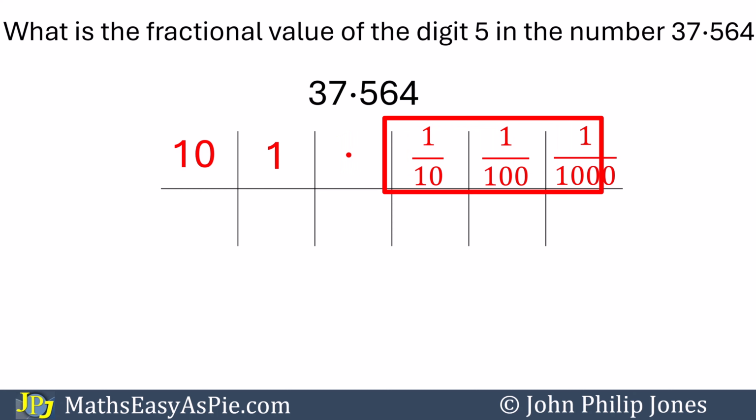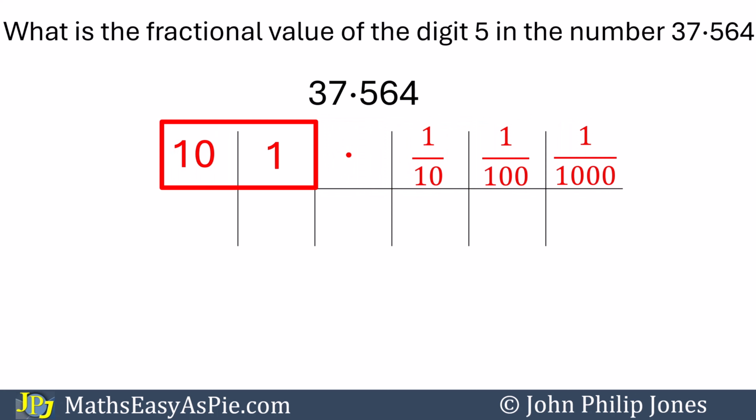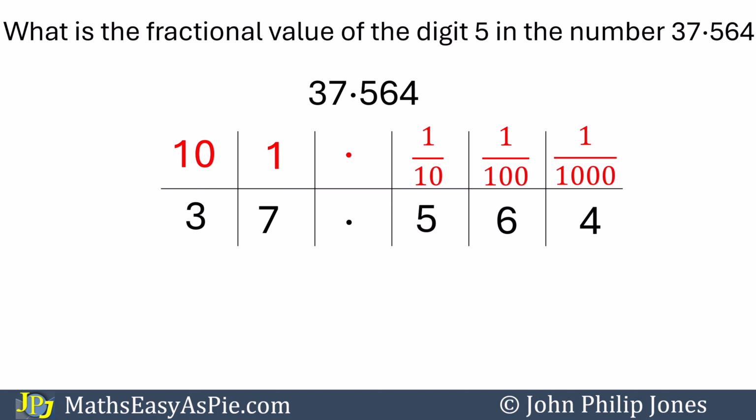To this side you have fractional values, and to this side of the decimal point you have whole numbers. It's worth pointing out that 10 is 10 times bigger than 1, 1 is 10 times bigger than a tenth, a tenth is 10 times bigger than a 100th, and so on. We now place the digits in their appropriate column.